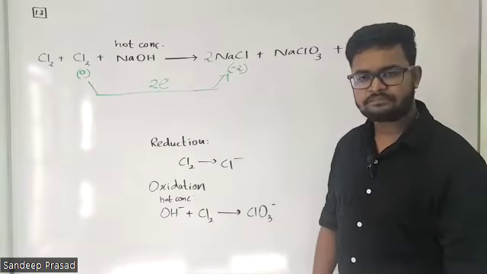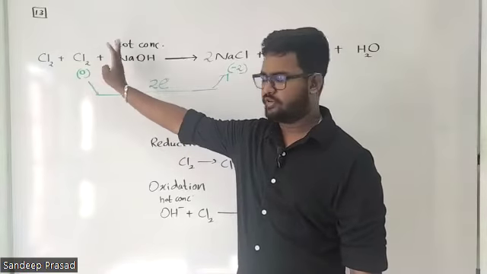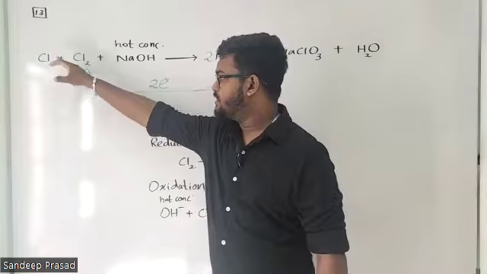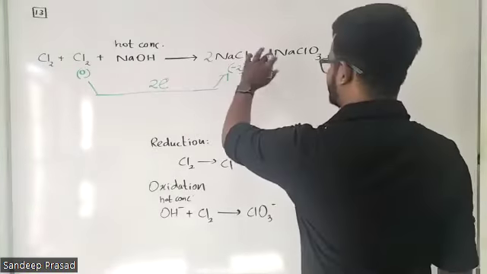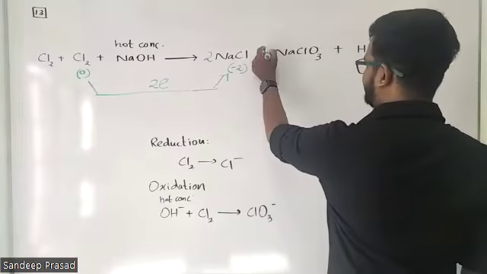So is it okay? Yeah, it's okay, fine, because we know that more than 1 chlorine molecule should be there. Always more than 1 chlorine molecule should be there. So therefore, let me put here another chlorine, because then only I can show the oxidation clearly, right? So I'm going to show you the oxidation clearly in this way. Now there are 2 chlorine atoms, so therefore you have to equalize the atom.